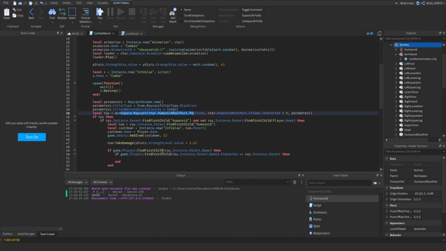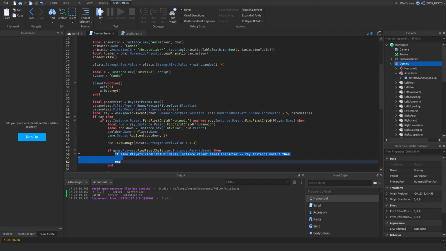Because if we would leave out this check, then we could basically just have a dummy which has a certain player's name, and then the player would just receive the EXP because this dummy has been hit by someone, you know? So that would be a possible, let's say, glitch or bug or a weakness of this code.